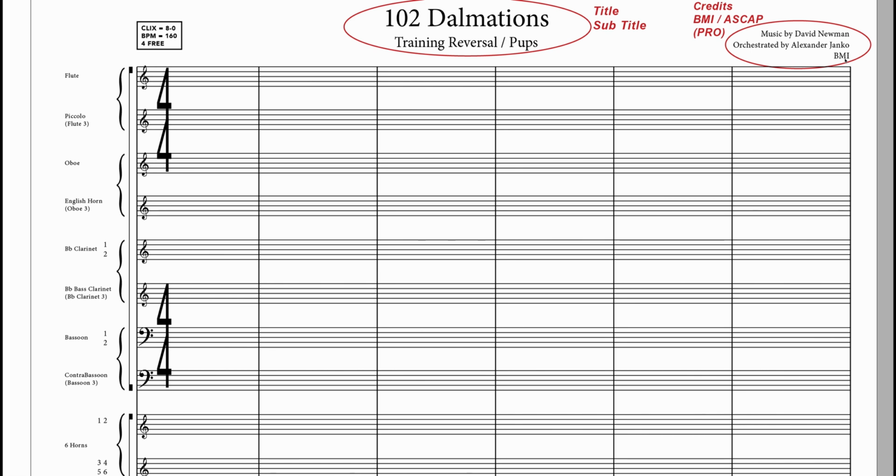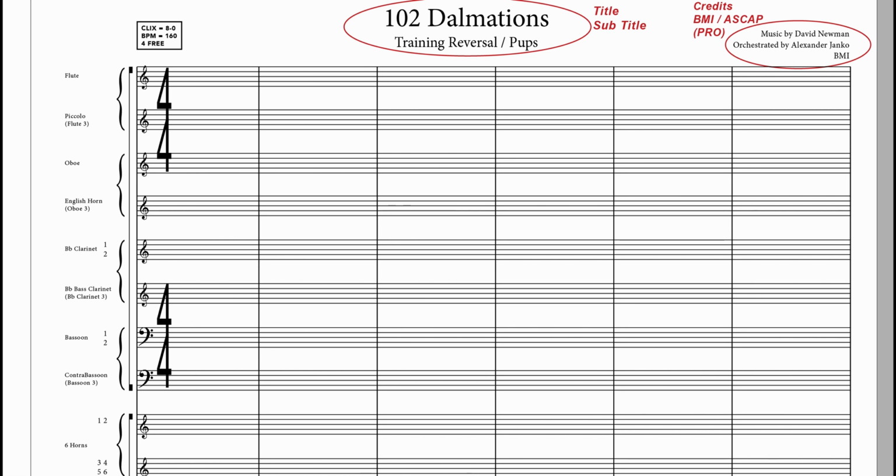What is BMI? Well, for those of you who may or may not know, BMI is one of the 3 major PROs that we have here in the United States. What's a PRO? A Performing Rights Organization, okay? These are the guys that collect the money for us songwriters, us composers, so that we can get paid. So you will either belong to BMI, ASCAP, or SESAC. Those are the 3 that are here in the United States. If you're in a different country, you're going to have different ones depending on what country you're in. But in this particular case, David Newman belongs to BMI, and that's how that goes. So you can go ahead and put that information as well if you need to.